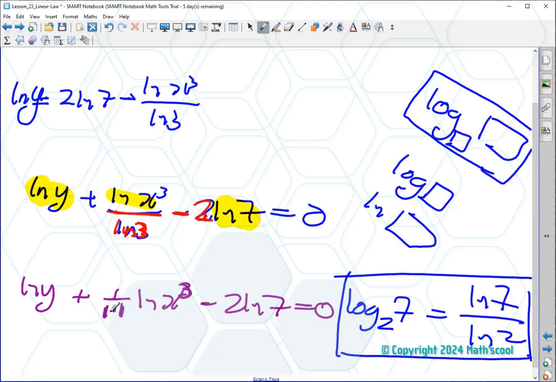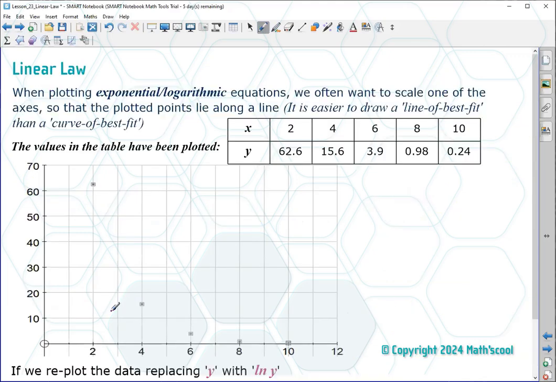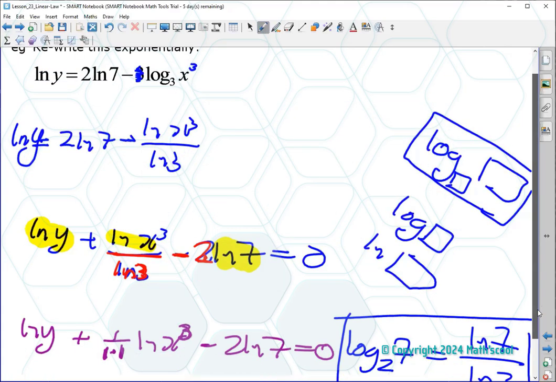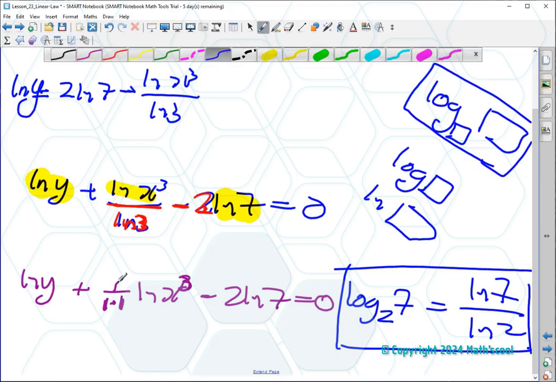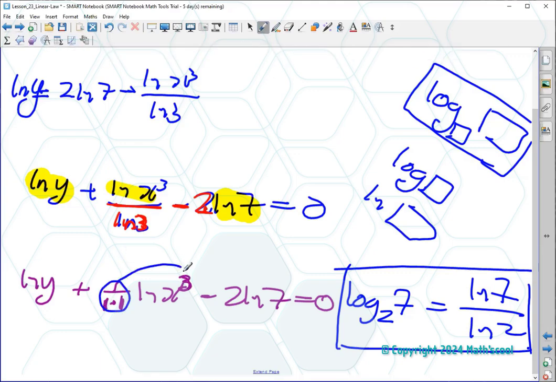So would you bring it to the power? Yeah, I mean, I might as well recip it now, so I know what that is. Recip, so to the power minus 1 is 0.91. And then I've got to times it by the 3. As you said, I've got to bring that up. So if I'm going to bring that up there, I'm going to have to times it by that 3. So times 3, 2.73. It's still a bit rough. But ln y plus ln x to the 2.73 minus.